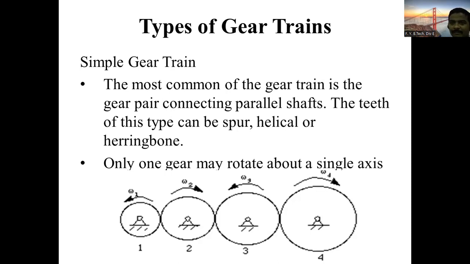So for having the gear train, you can select any of the gears. You can have the spur gear train or helical gear train, for transmitting the power from one shaft to another shaft. Can you draw this arrangement to understand the simple gear train? Right. There are 4 gears. You can see this arrangement in the lathe machine. When you looked at a machine tool, a lathe machine, that is how it was shown.